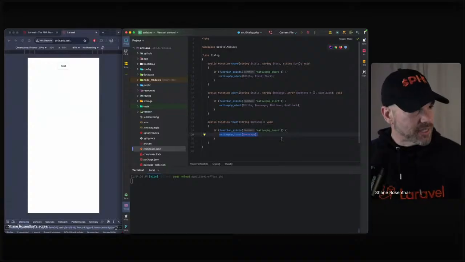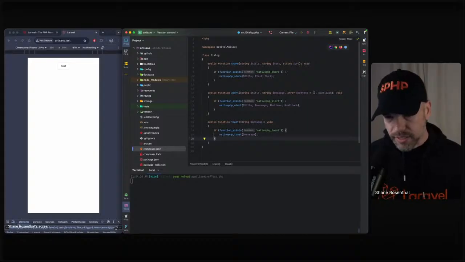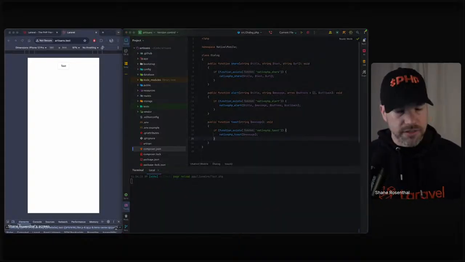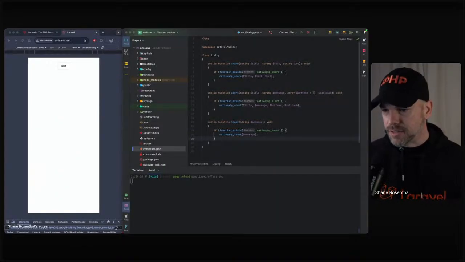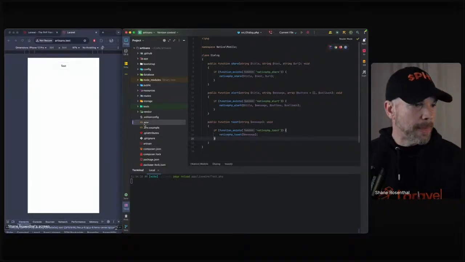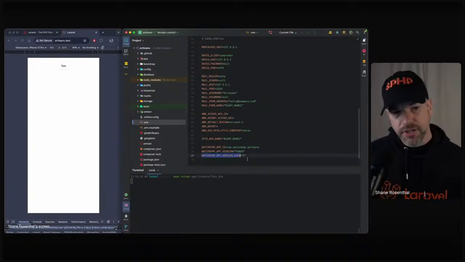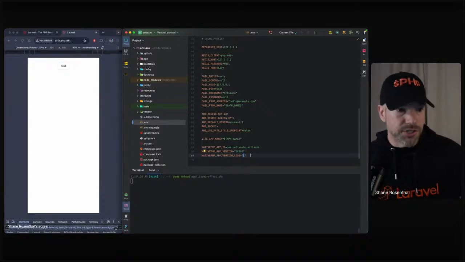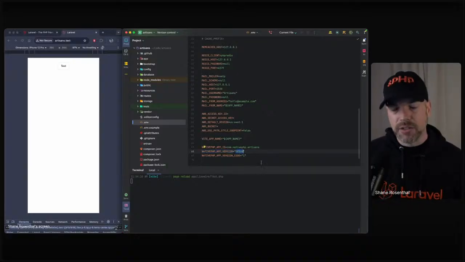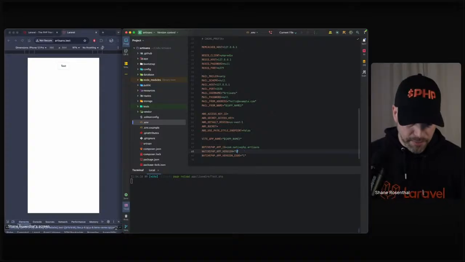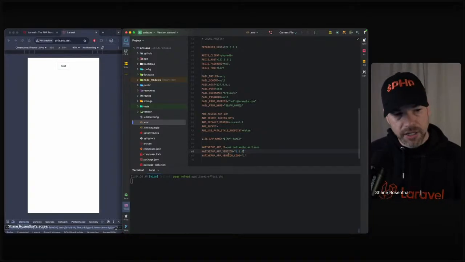So now that we've got this in place, let me go ahead and grab a couple things that we need for the next part before we install this on the actual device. And that is just a couple env keys. So scroll down here and I'll just paste this in. We've got our NativePHP app ID, this app version and an app version code. The version code actually isn't necessary until you start publishing to the App Store. They expect this to be something different every time you make a new version. This app version, they also look at that, but it's really more internal. You can write whatever you want here, but we recommend going with semantic versioning, right? So 0.0.1.